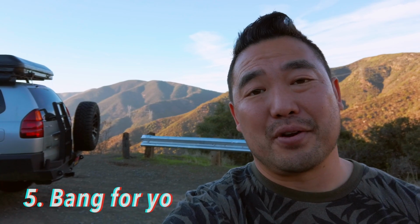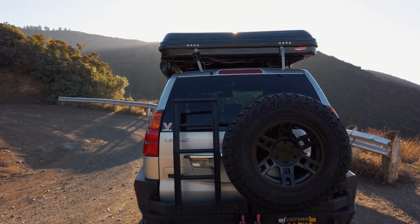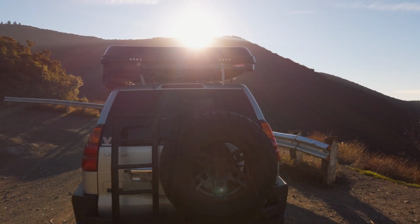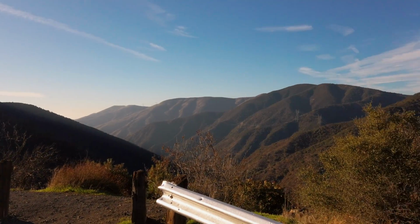And lastly, you're not going to find a better bang for your buck. What's so wild is even though this is just as capable or even more capable than an FJ or a 4Runner, it is significantly less money, which is crazy. I got mine for $9,000 with 130,000 miles on it, and it ran perfect. It still runs perfect. Try getting a 4Runner for $9,000.